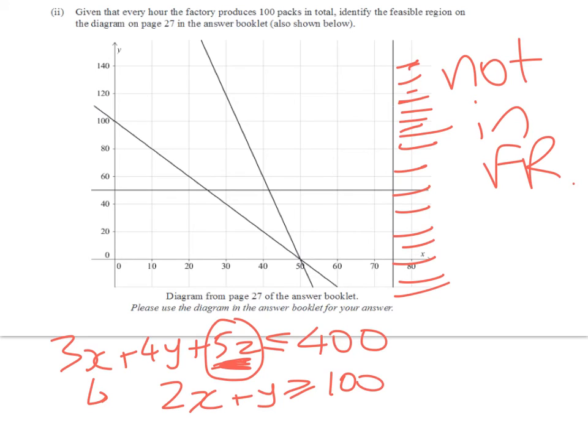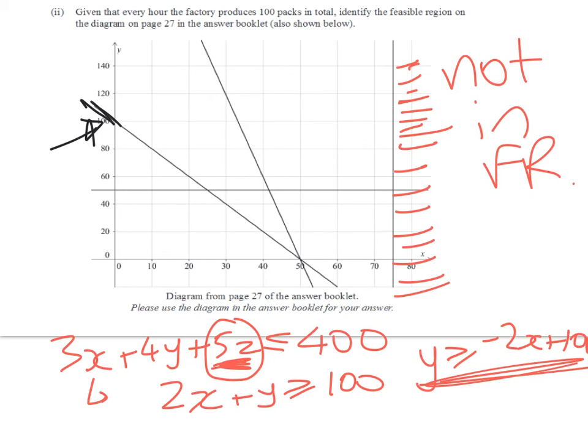So you might want to think about that as in y equals mx plus c form. We're going to get y is greater than or equal to negative 2x plus 100. So that's my feasible region. So I'm going to shade everything with y values less than that. Looking here, this line here is that line. So now I want to be shading not y values greater, which is my feasible region, but I'm going to shade out. So there we go. Okay, that's that one there.